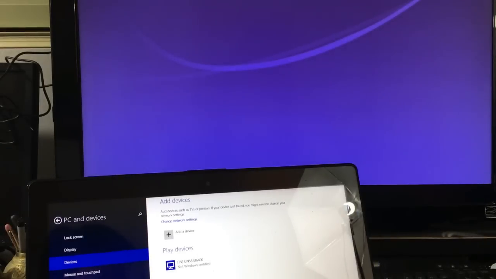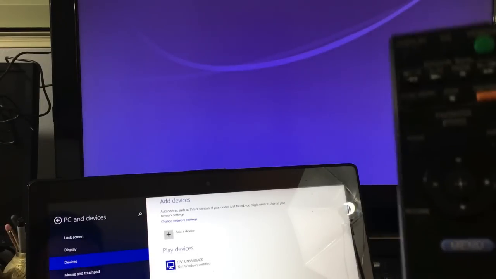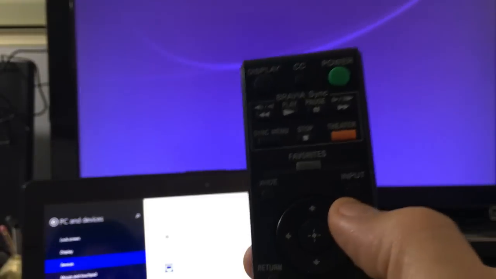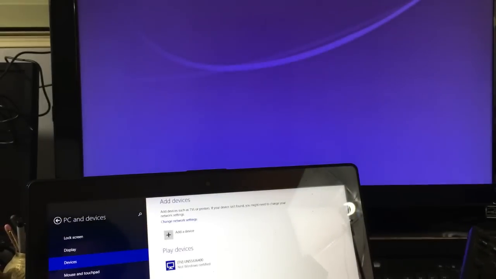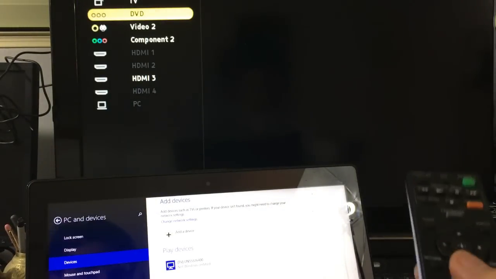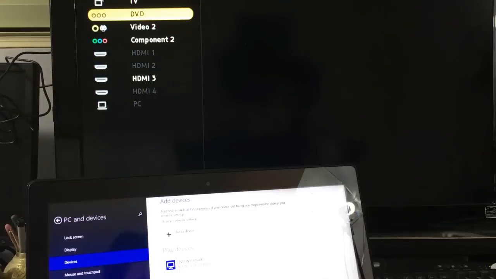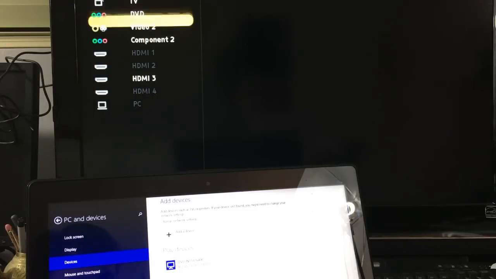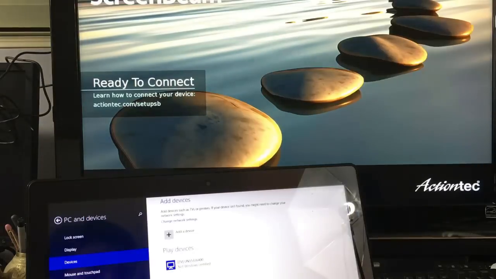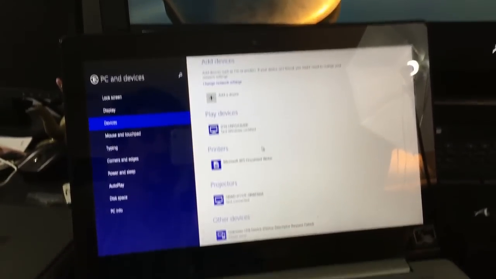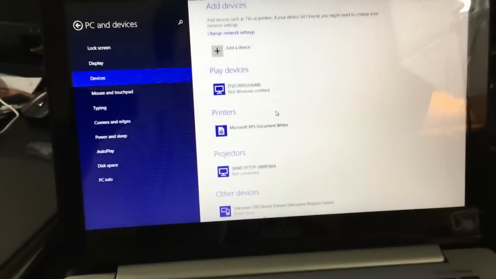Okay, so now it is plugged in the back of my HDTV. Now, if this is your first time hooking this up, what you want to do is get your remote or go into the TV and go to input. And then once you go to input, it's pretty obvious that it is the one that's highlighted, the HDMI number 3. So I'm going to scroll down. Oops. Right there, I'm going to push enter. Okay, now it says ready to connect, but let me show you actually. Let me go ahead and remove it from this list here, and I'll start back over to show you how to connect it. It's really easy.